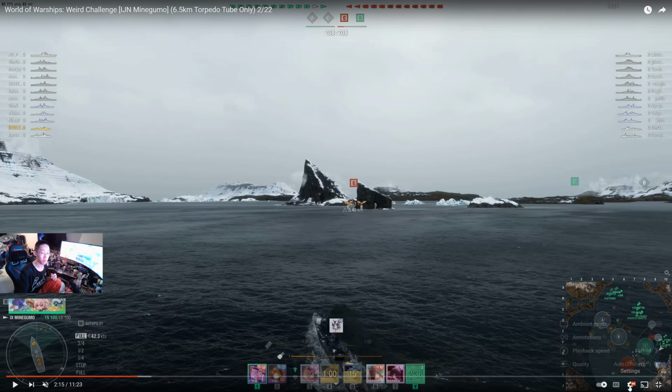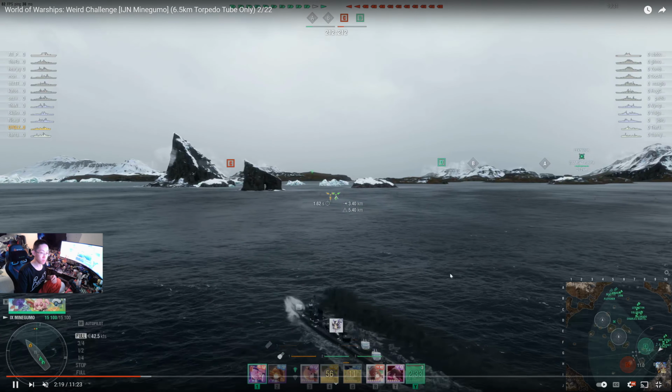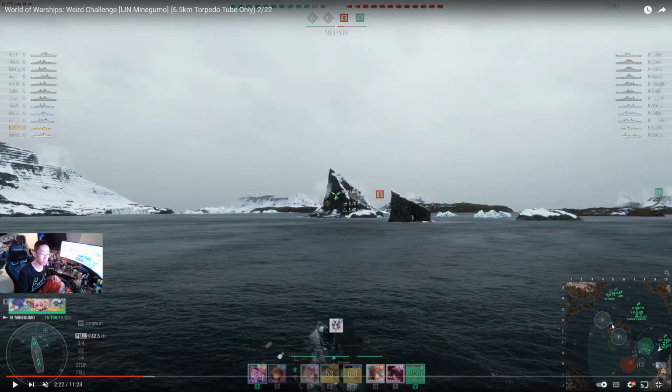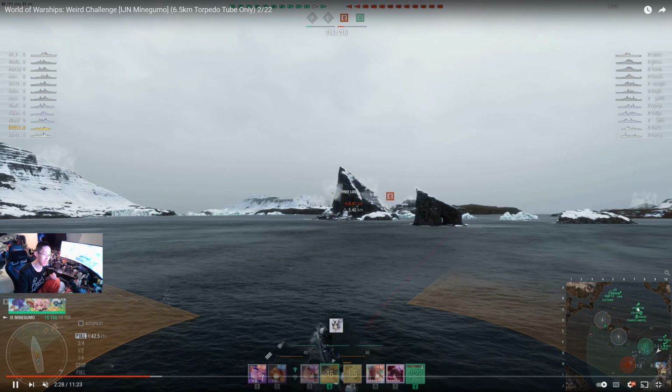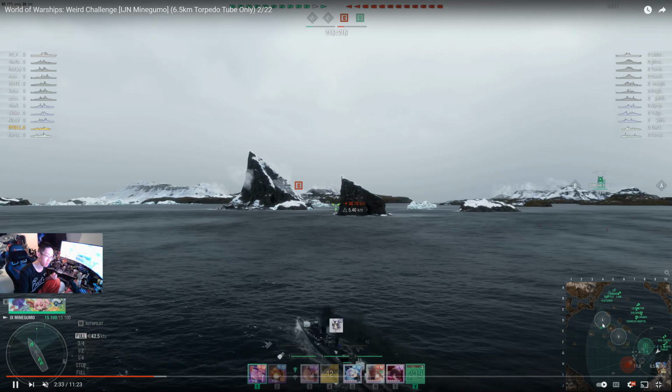So I'm just going to go full speed right here. There's full speed, and you can see the carrier, our CV, is spawning on AB, so that's good. Just help it on that side, but remember, if you can see the CV is on that side, it means he's going to try to focus on that side mostly.